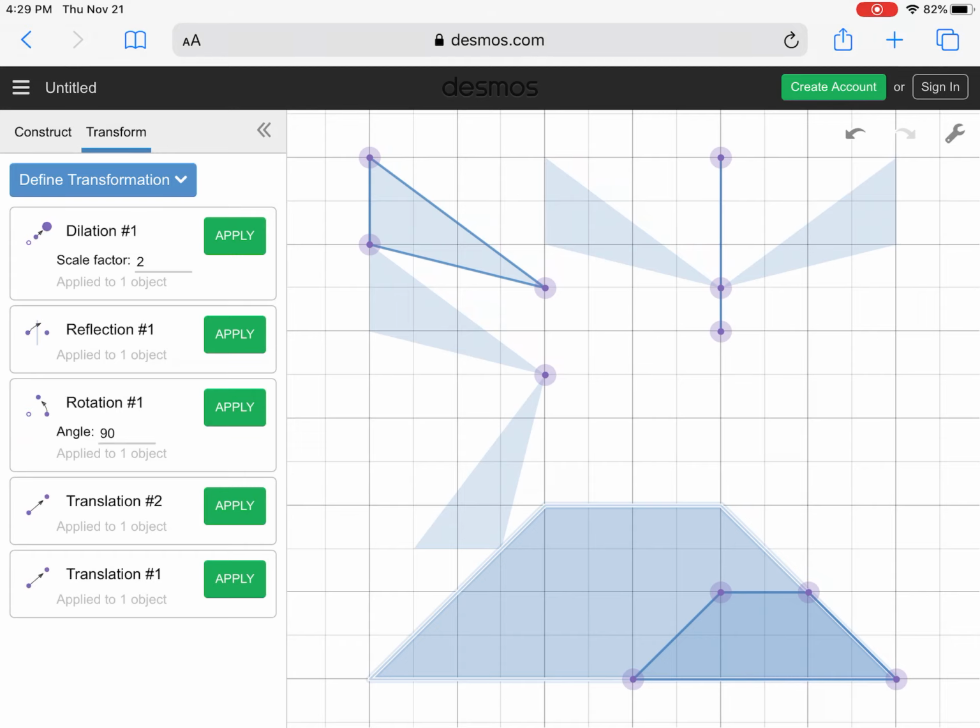Okay, so like the top on the original one was 1 big square wide. Now the top on the new one is 2 big squares wide. On the bottom it was 3, now it's 6. Okay, so it just makes everything bigger. This angle stays the same, but we've just dilated the shape. And you can also dilate by making it smaller.